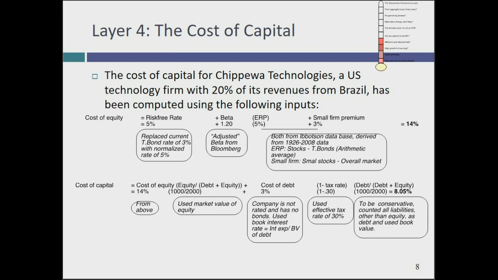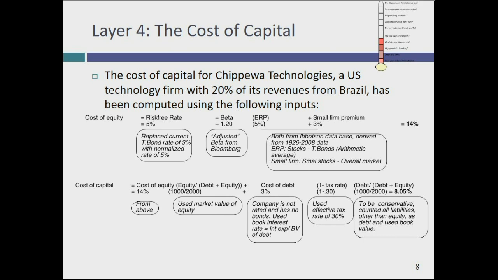So if you see small cap premiums used, I think we need to ask why. We can't just say everybody does it, it's okay. It's just a bad practice that's embedded there. So my cost of equity is going to use the actual risk-free rate, a bottom-up beta, a forward-looking premium that also includes the Brazilian exposure, and have no small cap premium.